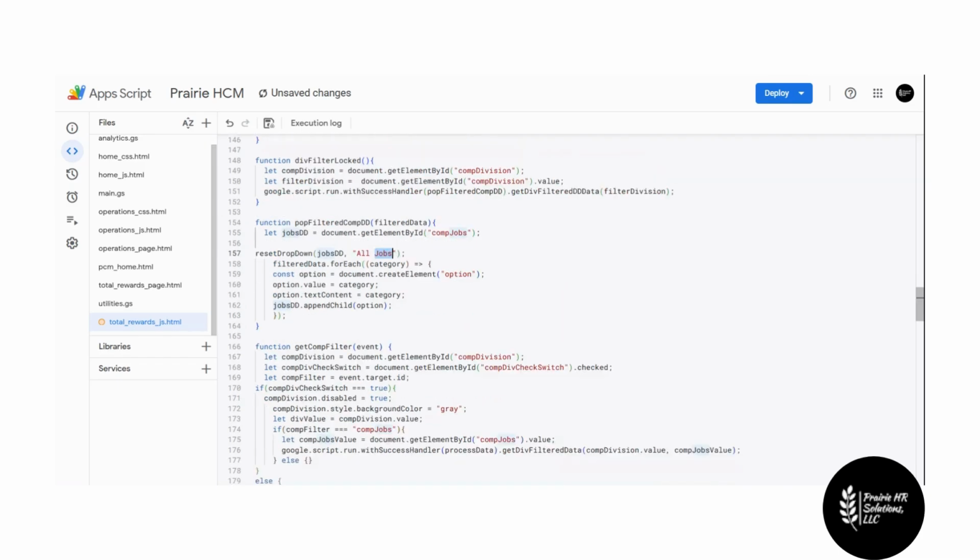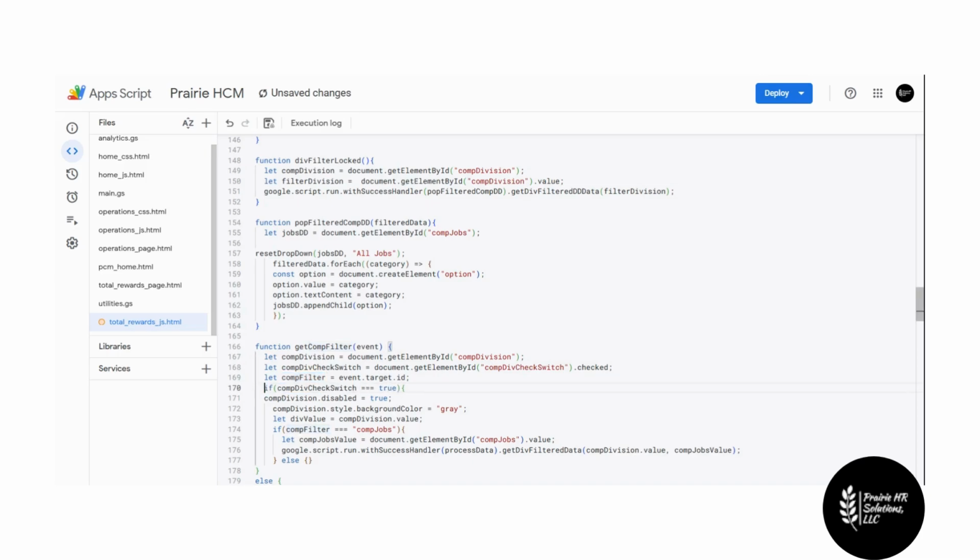Okay, that's good. So now we have our get comp filter. So we have that. We could probably change these to constants. I'll do that a little bit later. And then we have our comp filter, event ID.